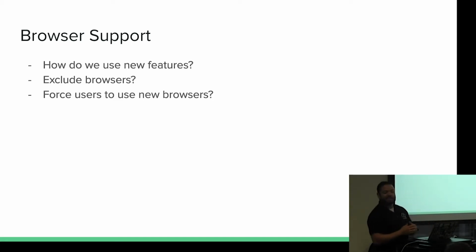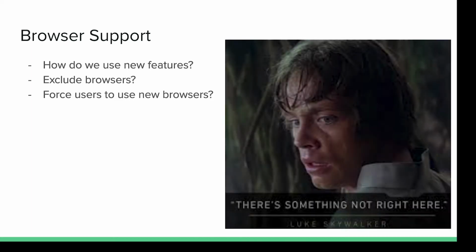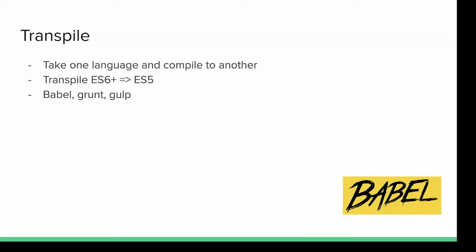You know, it's everyone's opinion, whatever they feel, right? But they can't move, so you just lose out on a huge customer pool if you're making and using the newest version of ECMAScript. So obviously, there's something wrong here, something not right here. So one way to handle this issue is using transpilers.